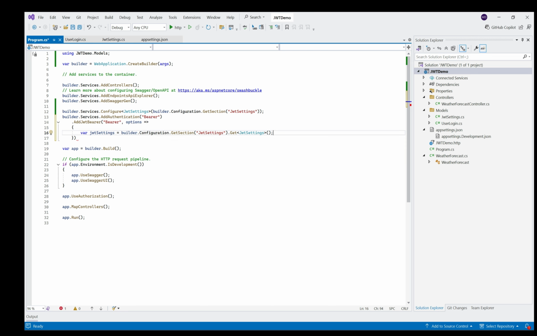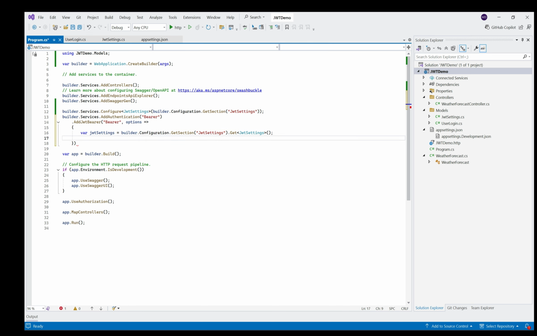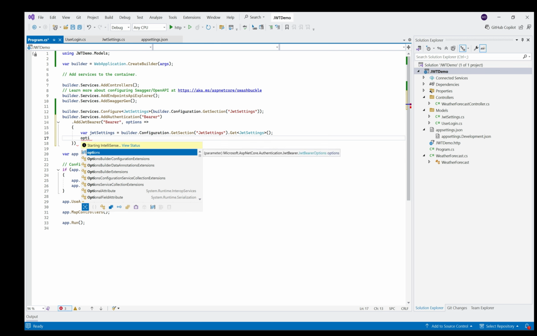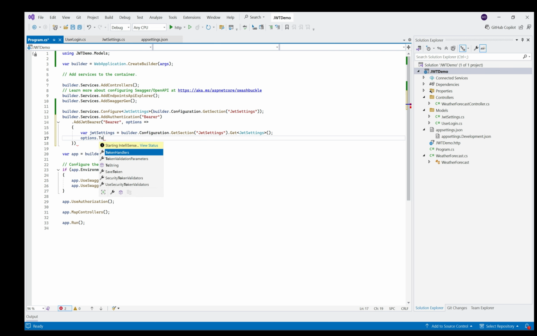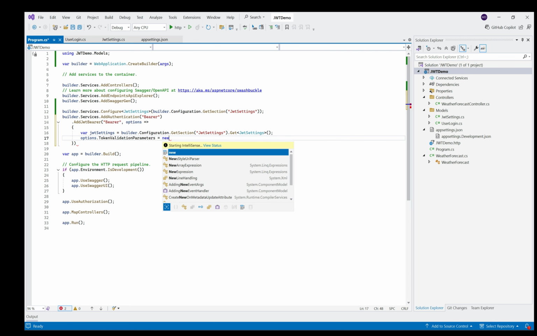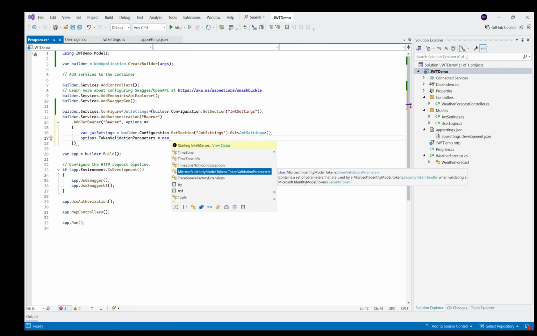Okay, so now what it will do is go to our appsettings, take the details and bind them with this JWT model. Now options.TokenValidationParameters. We need to provide our parameters, which is nothing but passing the properties and values from our JWT object from appsettings.json. So new TokenValidationParameters.